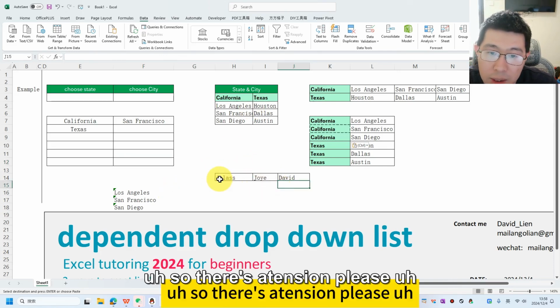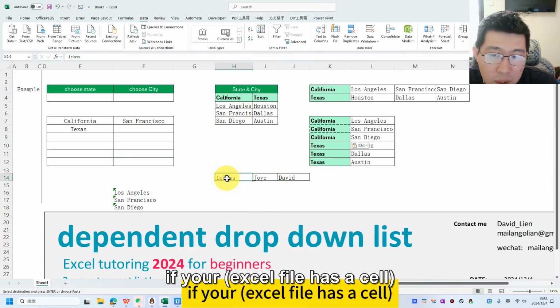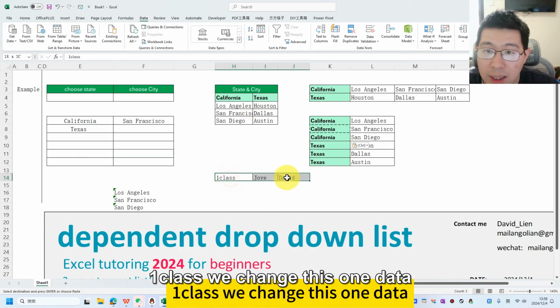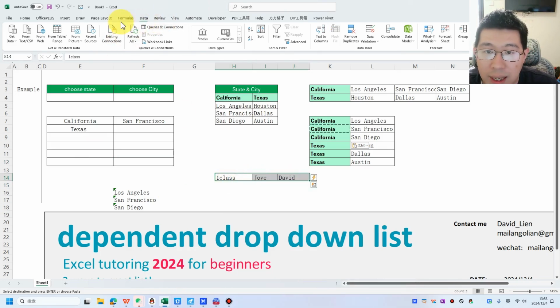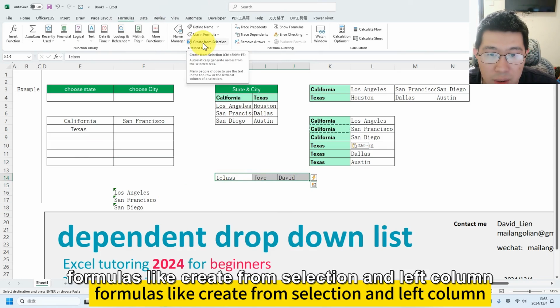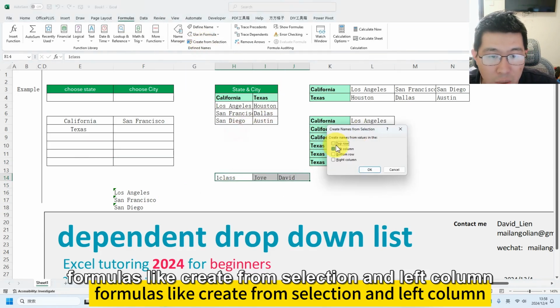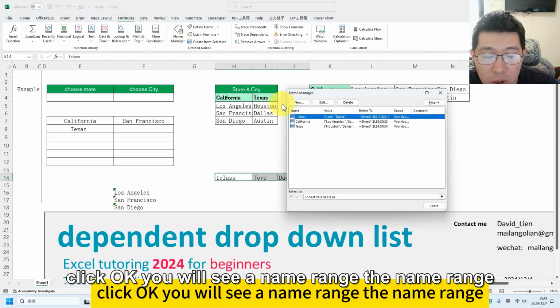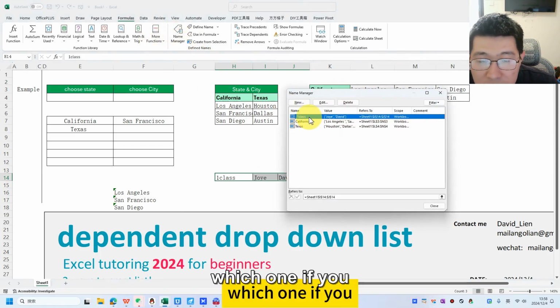Please pay attention. If you have a class like this, one class, we change this data, Formulas, Create from Selection, and the left column. Click OK. You will see the named range.